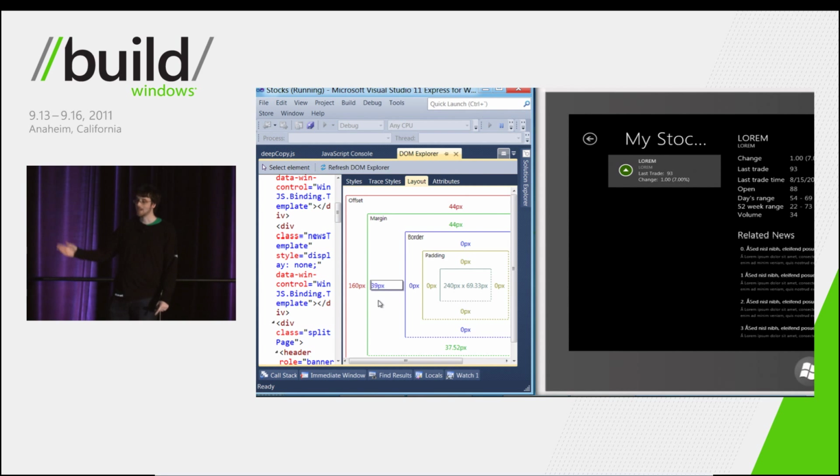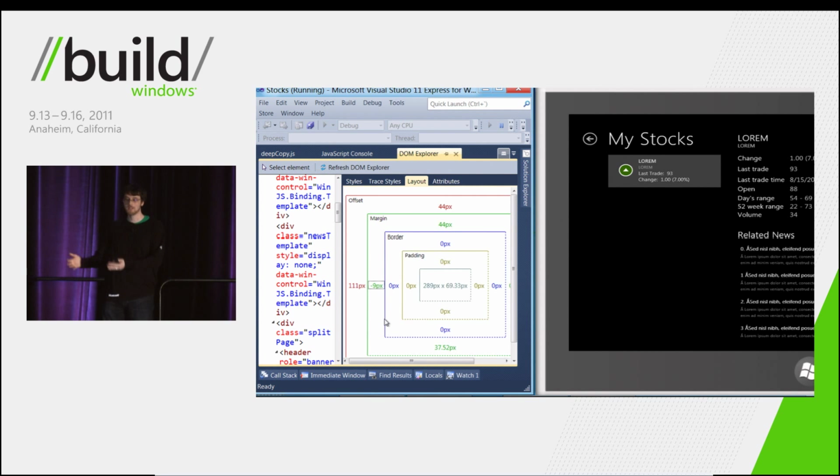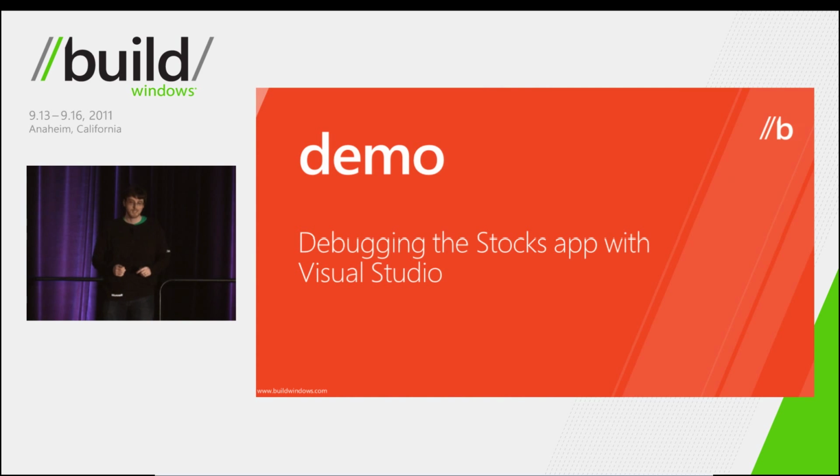And Eric's just going to use the arrow keys here to slide him over until he's happy with the look and design of it. What do we got, Eric? Negative 9 pixels. Negative 9 pixels. And so now you've debugged the issue in the live DOM, and now you could go copy that and take it into your CSS and update your CSS to look correct. And there's a little bit of a better tool for this, which we're going to cover in just a little bit, called Expression Blend, which can update your CSS for you as you edit it visually. But before we do that, I just want to wrap up a little bit.